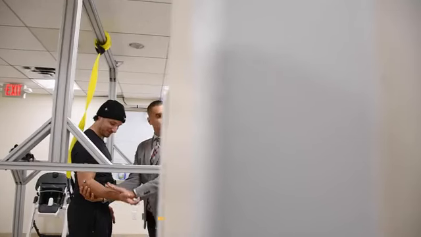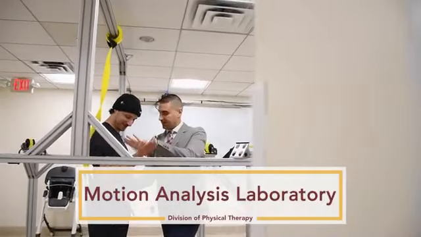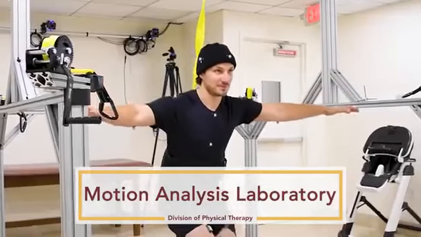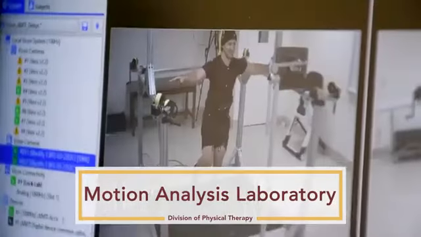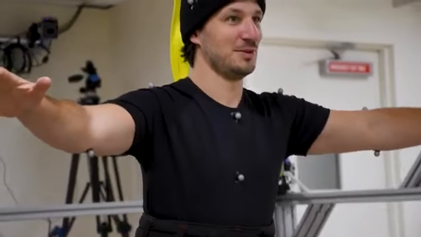Motion Analysis Laboratory. Division of Physical Therapy. A patient is strapped into a rig with ping-pong balls around his body, and balances on one foot while he's viewed through a monitor. A motion analysis laboratory is a term that we use to refer to a room or space that is dedicated to collect and process movement data.